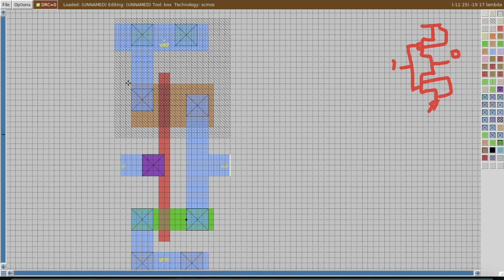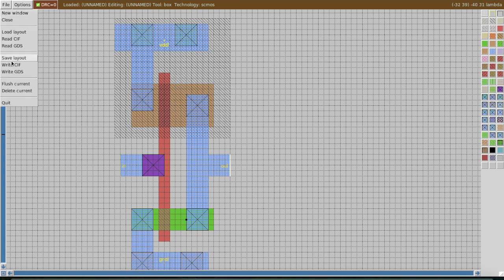But I already told you, this is not the optimum layout. We can reduce these distances as per the design rule. Okay, for the simplicity I made this a bigger layout. Okay, so if all the connections are proper, I want to remove this square. So I will save it now.